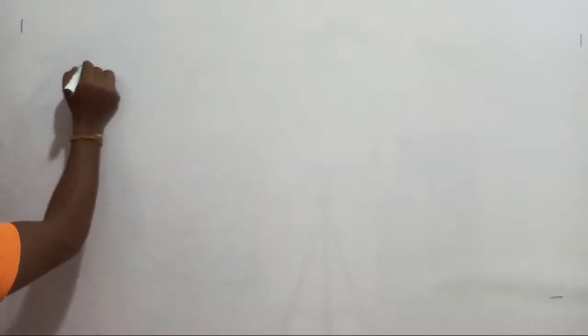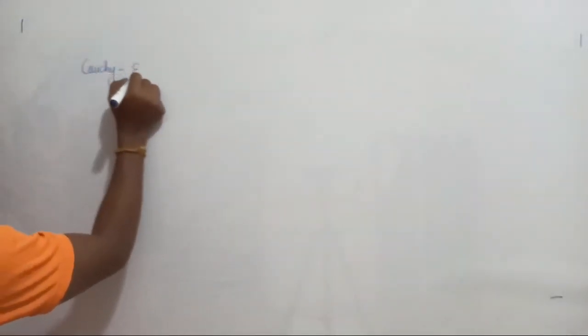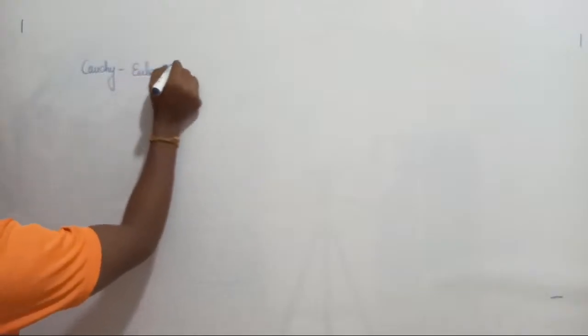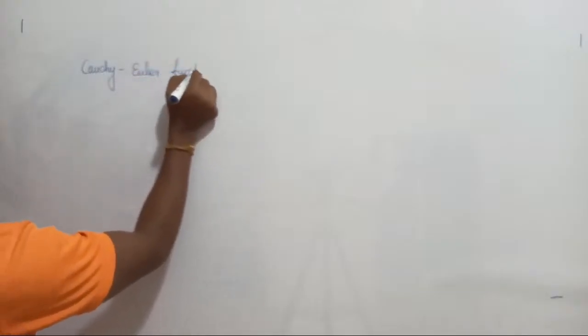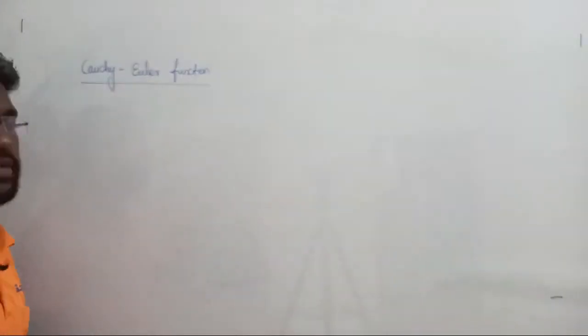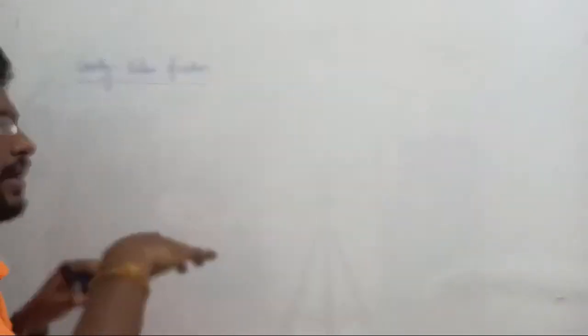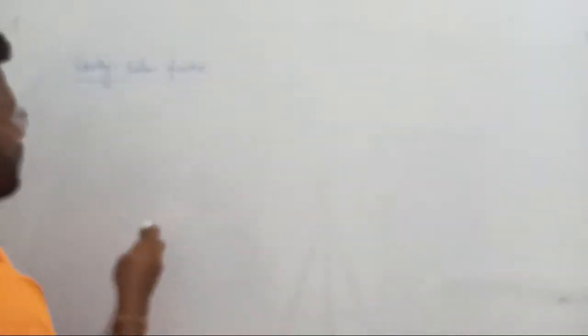We are going to discuss the Cauchy-Euler function. It's quite interesting, guys, because you all have studied these models in your semester exams itself. Let's try the same model you saw before, but it will be slightly different. What is different? Let's see. Shall we check?